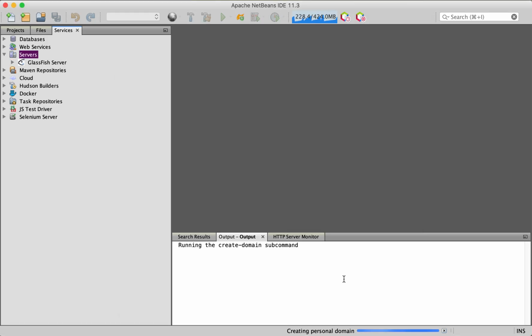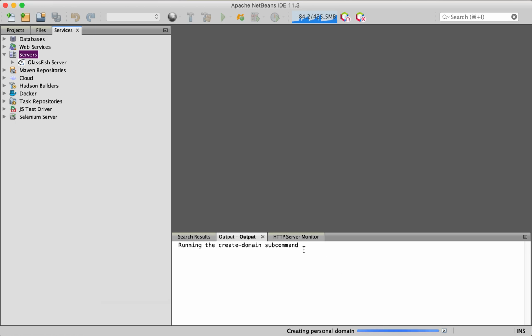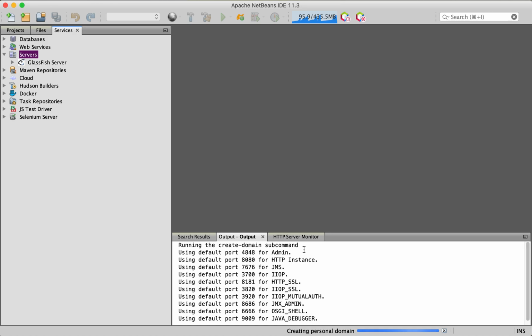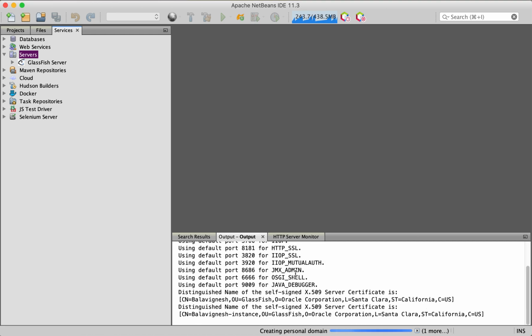NetBeans is generating the GlassFish server configurations. We see it creating a personal domain with a command. All the ports have been created, and a lot of configurations have been copied over while creating an instance.